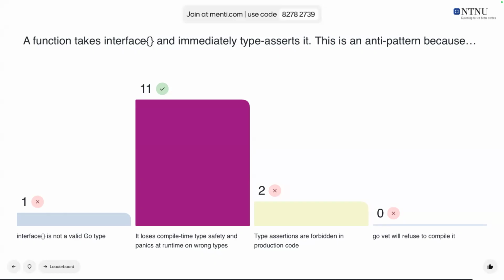Who thinks they should be allowed in the production code? Who thinks they should not be allowed in the production code? You have to have an opinion, come on. So the answer is obviously nuanced. There is no one single answer, but the answer leans towards not having assertions in the production code.